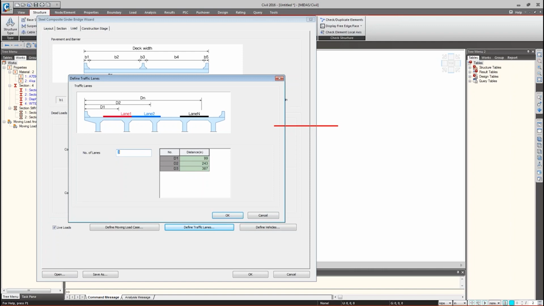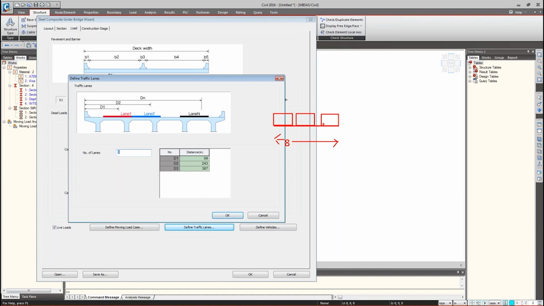The reason for this 8 feet is that in MIDAS you have something called traffic lane optimization. In traffic lane optimization, it will place the vehicle at the left end of the lane, at the mid of the lane, and at the right end of the lane. Since the code mentions that you cannot have a vehicle within 2 feet of the lane ends, I have removed 2 feet on both ends and given 8 feet.